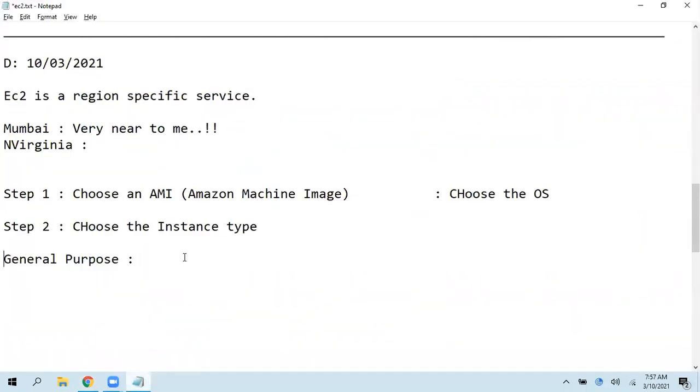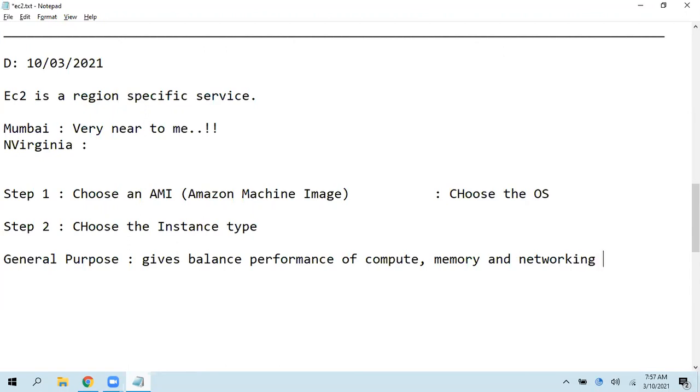General purpose EC2 instances give balanced performance of compute, memory, and networking resources. You can expect balanced performance, and we use this widely for a wide range of use cases.